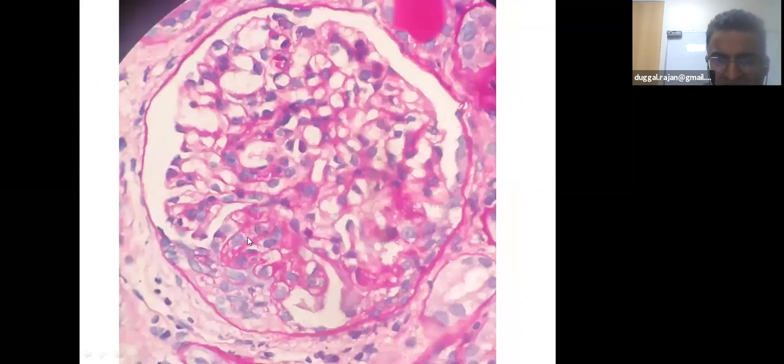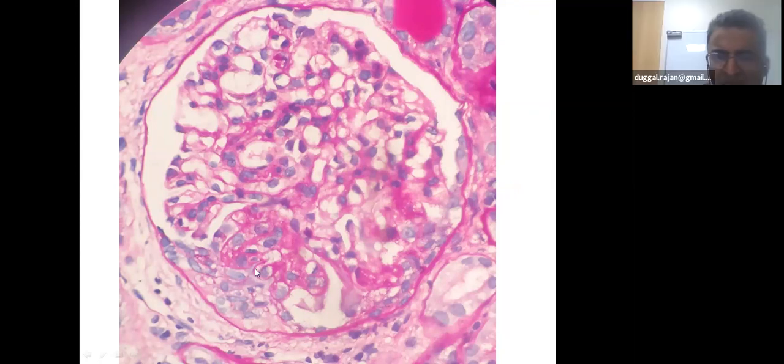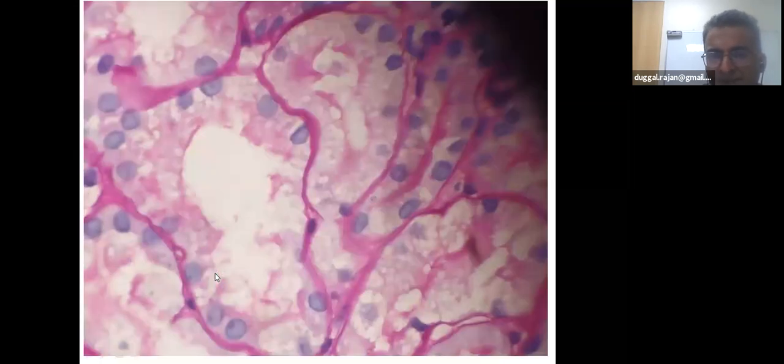So this is another magnification to highlight that you can appreciate that these are the capillary loops which are absolutely empty, and suddenly you see this area where these are the parietal epithelial cells. Similarly, you can see this area. This is not very clear. The section is not clear, but in this area you can see that there is some adhesion and all that stuff. So there were few tubules which are showing.